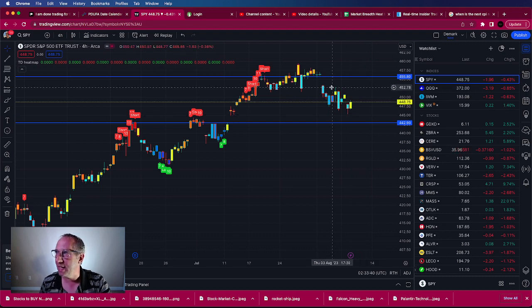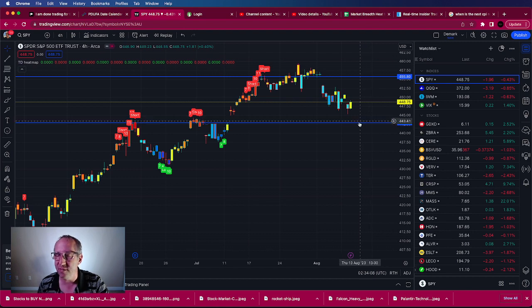In my opinion, I think that there is a higher chance we will come down and touch this because this is where the momentum is leading right now. But we have overall a bull trend, higher highs and higher lows. And so this bull trend will most likely continue. And so it will be interesting to see if we break down below this 443 line. Most likely we come down here to this line and then we find support right here. There is massive amounts of support here. Lots of people probably going to be buying up in the market at those levels, expecting the market to move higher because we are in a bull trend.